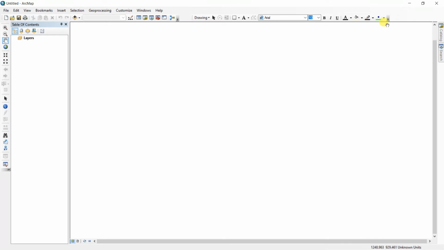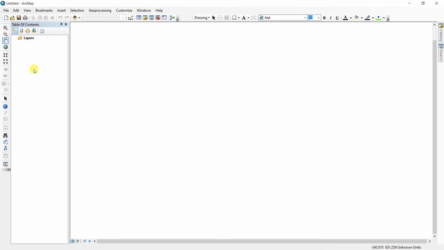Feel free, you can explore these things. I'll point out the ones that we need, but those are our toolbars. A lot of this stuff too, I mean, you can access some of it through this stuff up here, but these toolbars, it makes life a little easier as you're going through, and you'll familiarize yourself with that.